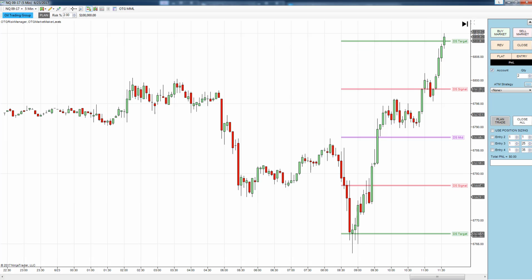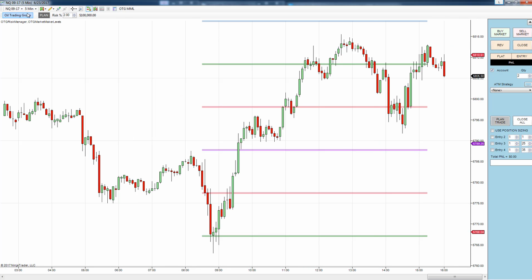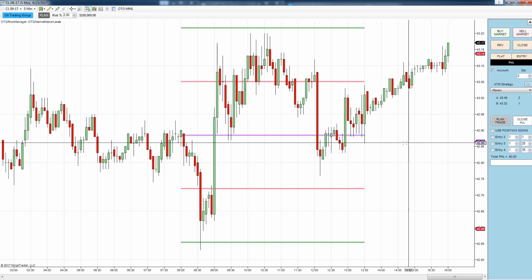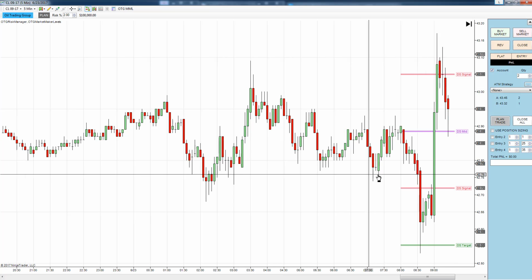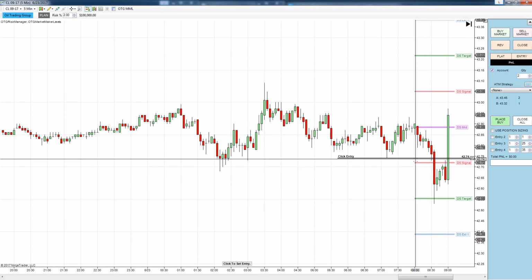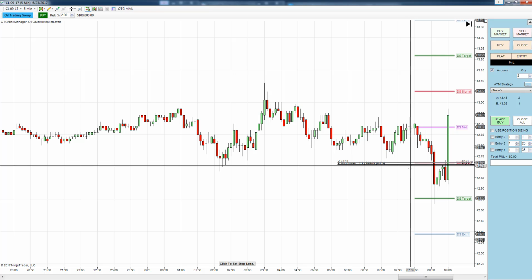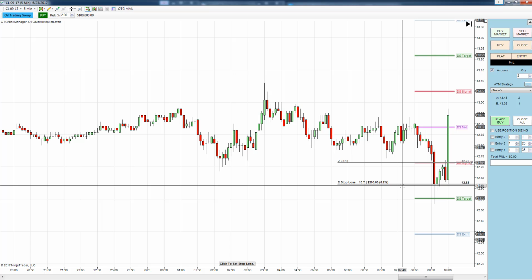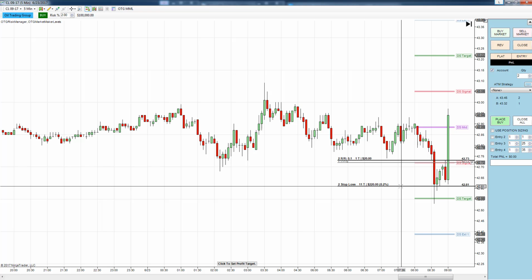All right, we'll take a look at that CL today. And we'll come down here, and this is the trade of the day actually that I'm going to let you look at. This is the trade that we took in the trading room today. And so we get in, my initial trade today was here off the structure signal. I had an 11 tick stop, $220, which took me out right there. Okay, so that was the first trade, took me out right there.